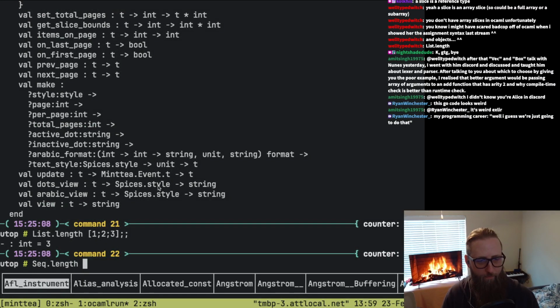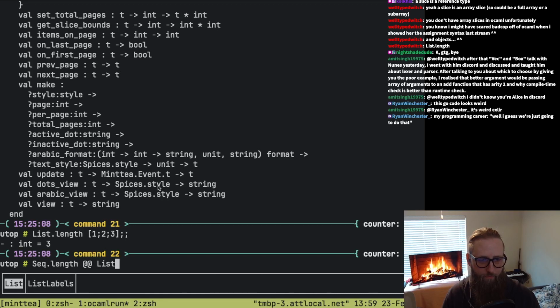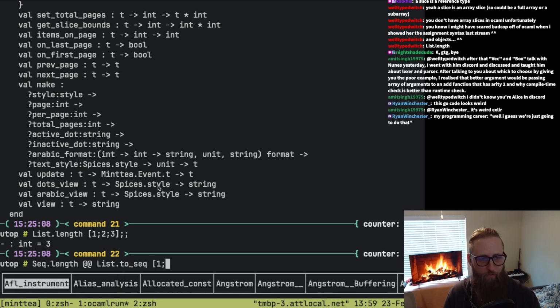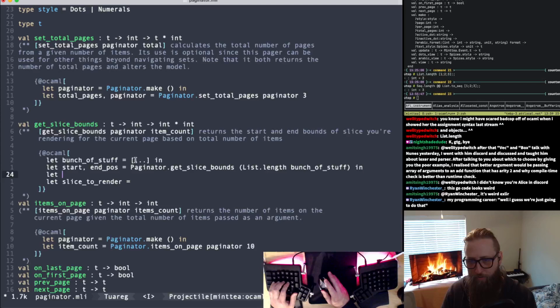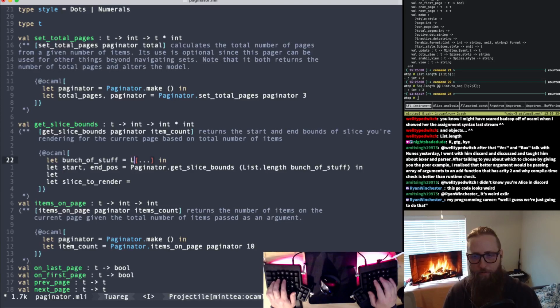Okay. List dot of, not list dot of sec, list dot to sec. 1, 2, 3. Make sure this works the way I think it does. It does. Okay, so we'll just do this. List dot to sec.